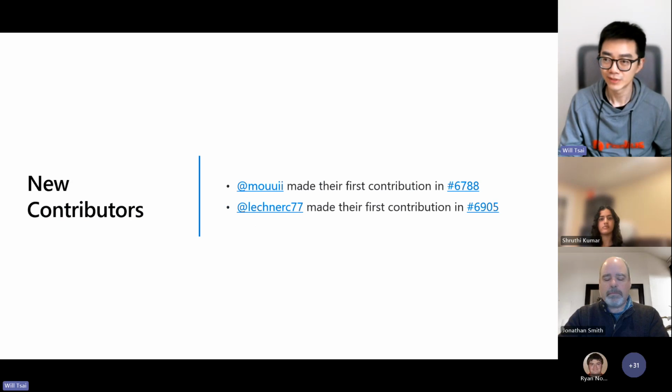This is always the most exciting part for me, being able to celebrate our new contributors. We had 2 new contributors over the past 2 releases. And like I said, with the new testing infrastructure and the new dev containers now available, contributing has become much easier. We of course welcome new contributors all the time, so feel free to go into our repos, go to the issues, and search for the Good First Issues tag. Those are great ways to find potential first issues to get your feet wet and start contributing to Radius.